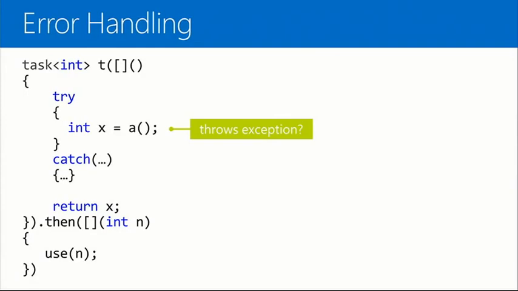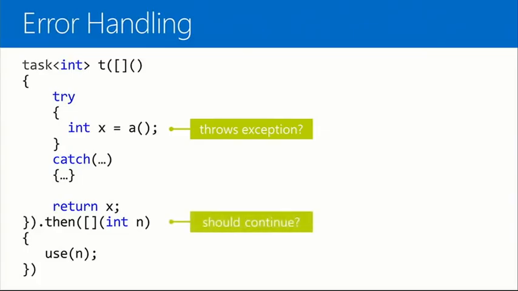So let's take an example. So you can say, OK, let's keep it simple. Let's localize the exception handling. So wherever I'm executing a piece of code that could throw an exception, I could do a local try catch there. So in this example, I've shipped off task T to go do somewhere else. In there, I put a try catch. I'm expecting A to throw. I put a try catch, and I handle it.